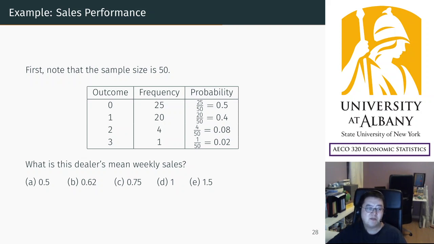And now let's calculate the mean weekly sales. It takes more time. Remember, think about which method you have to use. Like I explained in the previous video, there are 2 different methods. If you have raw data, you use method 1, and if you have a frequency distribution table or probability distribution table, you have to use method 2. Think about it, do the math and answer this question.